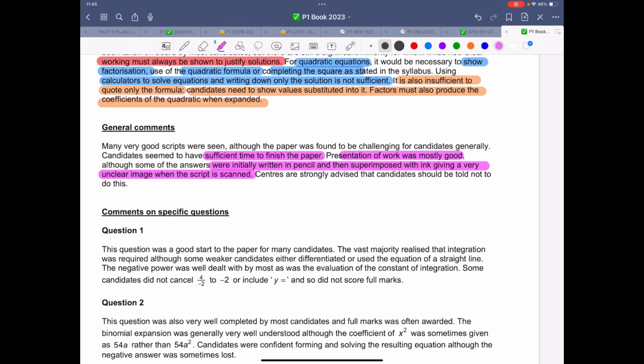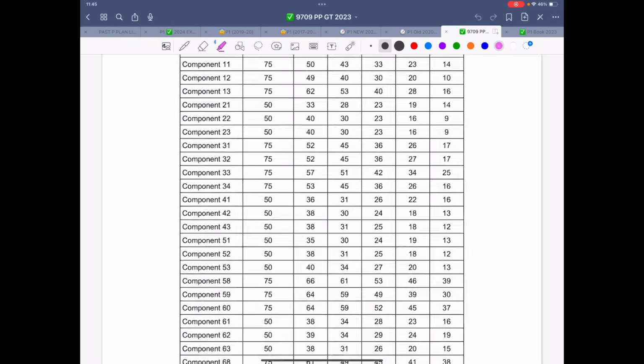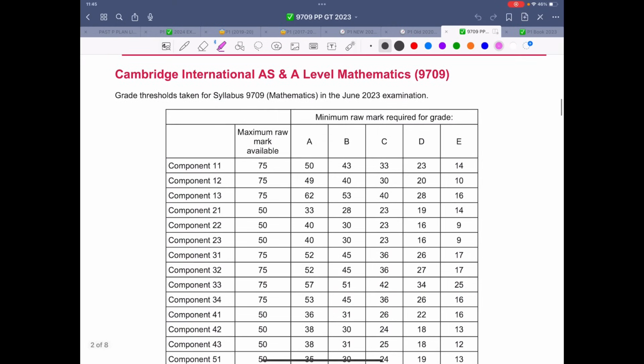Make sure that you don't do this mistake. And over here, coming to this, let's talk about component 1-2. Out of 75 marks, that was a very difficult paper. That's why it was 49. But if I talk about component 1-3 of last year, that was 62, or component 1-1 was 50. So what I feel is that you will have a paper in which the threshold will be 57 to 58 out of 75. This is the range for getting an A. So that would be a moderate paper.